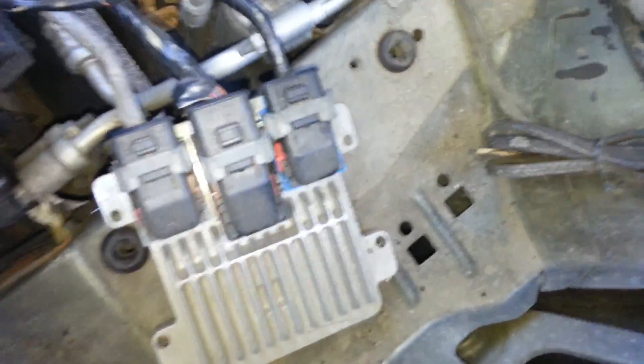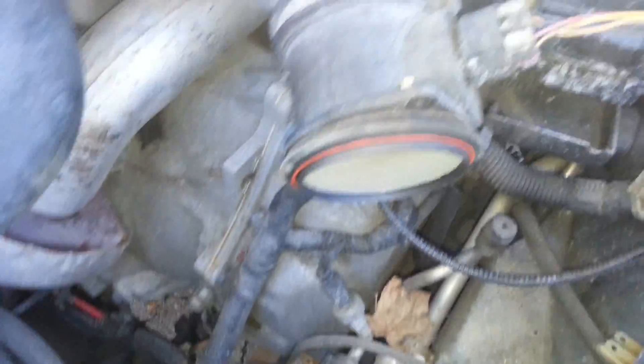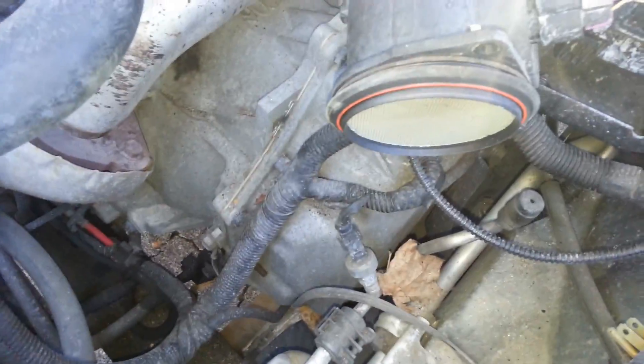What I'm going to look at doing now is cleaning up in here a bit while I have it out - might as well. At the same time I'll see how I can secure that ECU before we put the new air intake in. And then from there we'll get into the intake, make sure it's secured appropriately, and go from there.